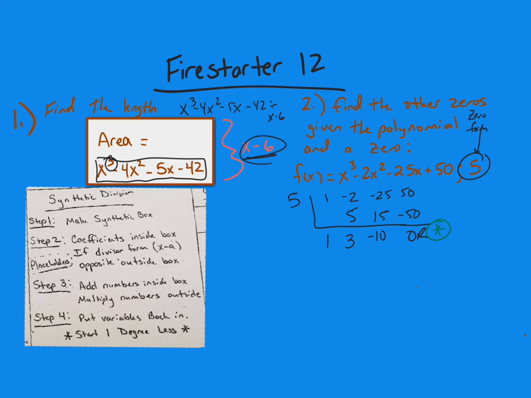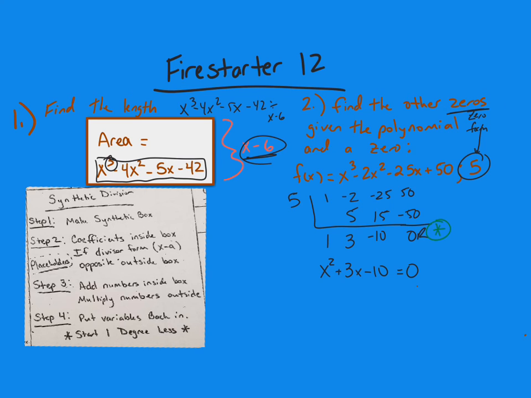So now I had x cubed, so now I'm going to have x squared plus 3x minus 10. Remember, we always make it equal to 0 because we're going to be finding the other zeros. So this one turned into x squared. This 3 gave me the 3x. This -10 gave me the -10. It's equal to 0 because of the word zeros right here.